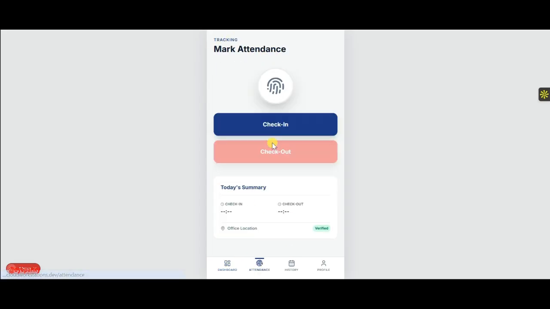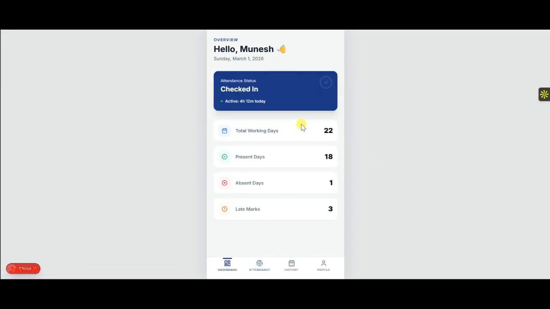Now let me show you the attendance option. If you click on check-in, it marks your time in, and if you click on checkout, it marks the checkout also. Now you can check our office location is verified, and it shows the check-in and checkout time, and here is the check-in and checkout button. You can also build in the camera and other things as per your requirement, but first we create only a basic application with a good design. We already created the application, but now we are creating only good designs and a few new logics like these.